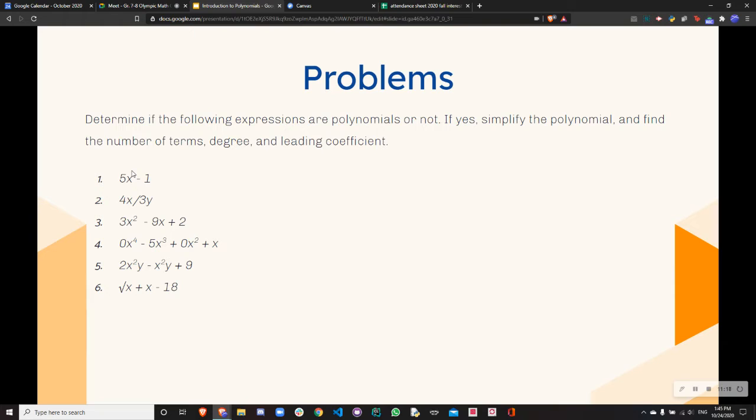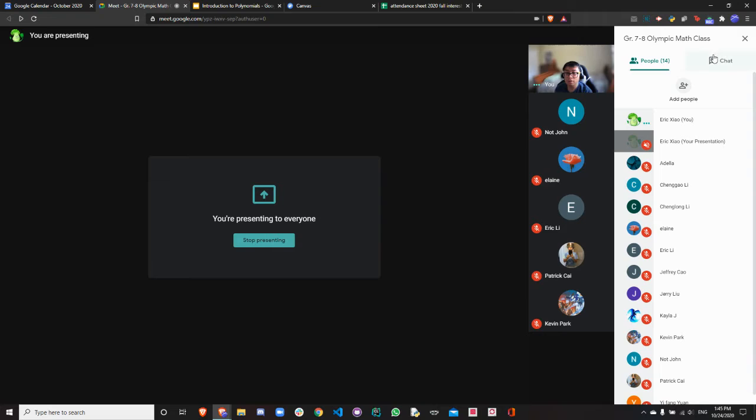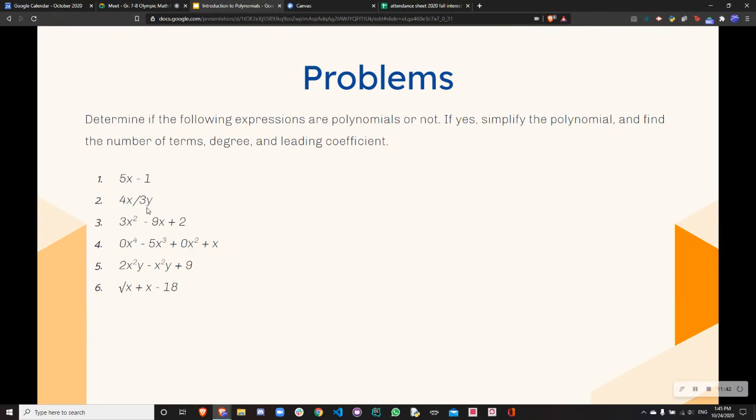Then what's the leading coefficient? Yep, 5. So remember 5x has the highest exponent, and we just take the coefficient of that term, which is 5. Okay, what about question 2? Is question 2 a polynomial or not? So you just say yes or no. No. Perfect. Because we're dividing by a variable right here. We're dividing by 3y. So we're treating y as a variable as well, along with x. So if we're dividing by a variable, that means the expression cannot be a polynomial. And we can just skip the rest of the question.